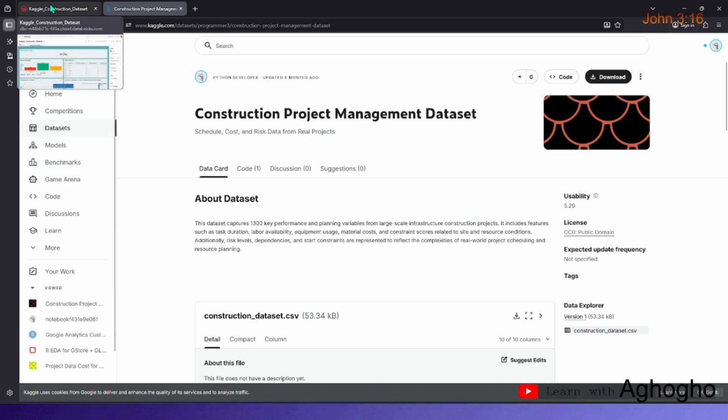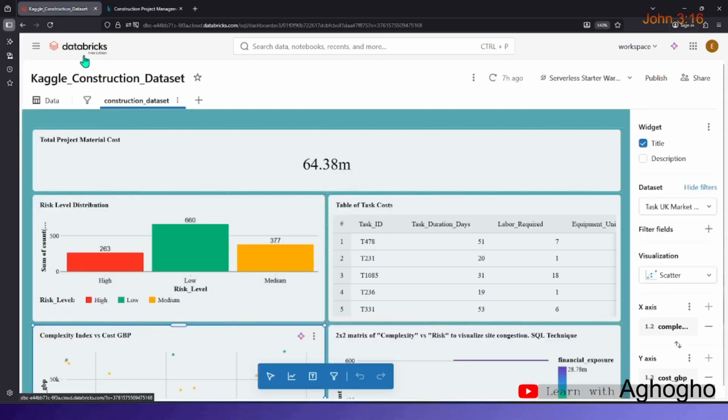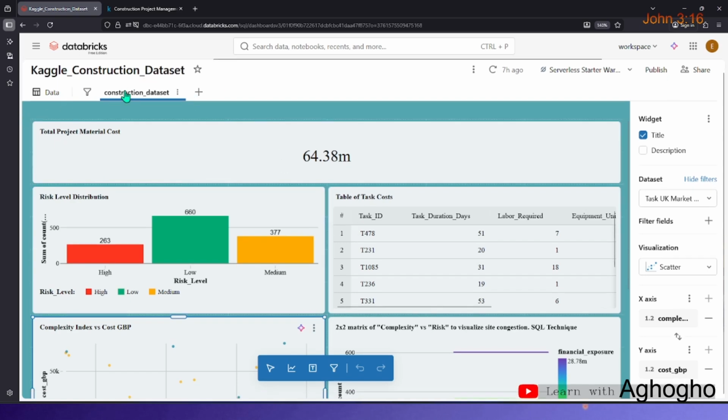Okay, so I am using Databricks. It's a very robust platform that you can use to analyze projects. On the same Databricks you can make use of SQL or Python, as it might apply in your own case. If you go to my previous video, you can see that I have done a related training on the use of Databricks. Please refer to that video. But on this one, I just want to show you what I have completed.